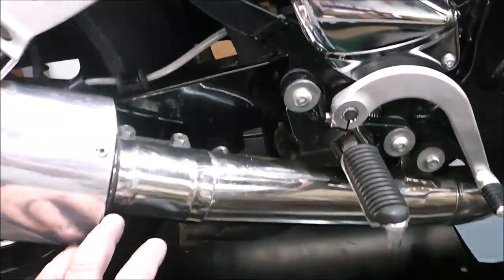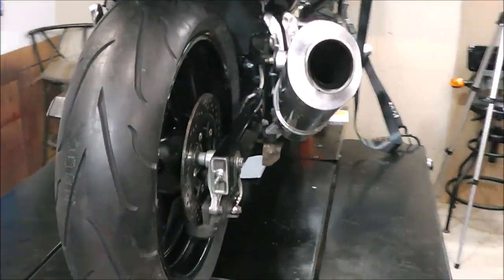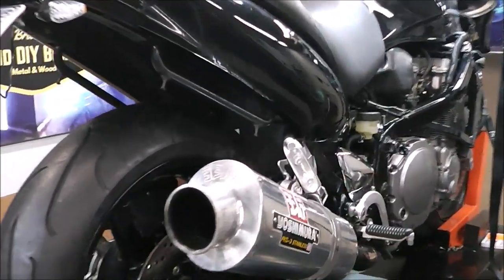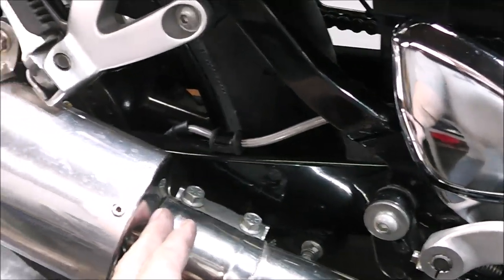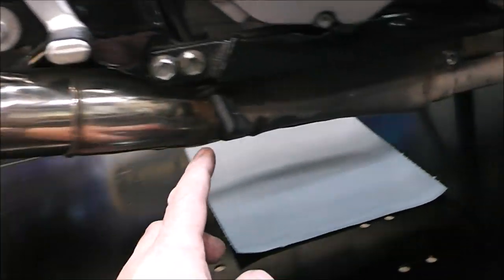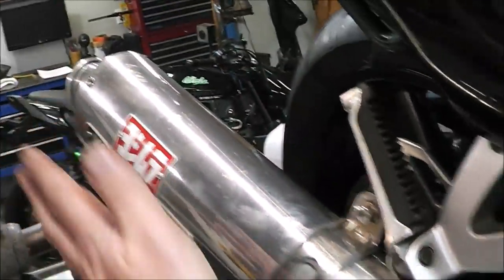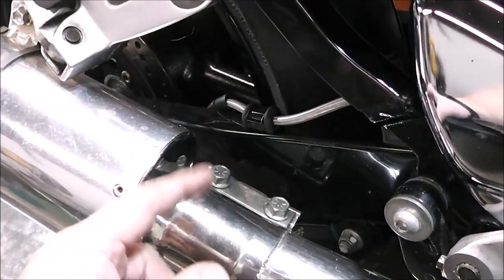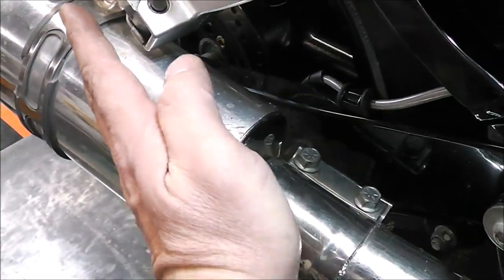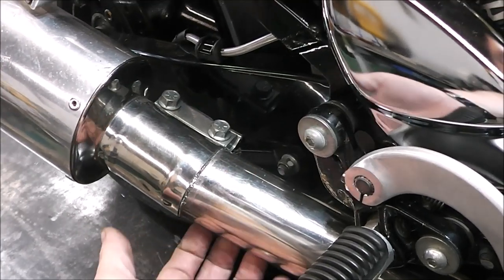Now the only thing we've got left to do is fix up this jacked-up exhaust. You can see there's that big gap right there — I really want that to hug the bike better. What happened is the original exhaust was all one piece and somebody just lopped it off here. That kicks it out like that and I don't like it. So I think what I'm going to do is fabricate and TIG weld up a piece of stainless that kicks it back over. But I've got to find a piece of pipe — this is an oddball size, it measures out like two and three-eighths of an inch.